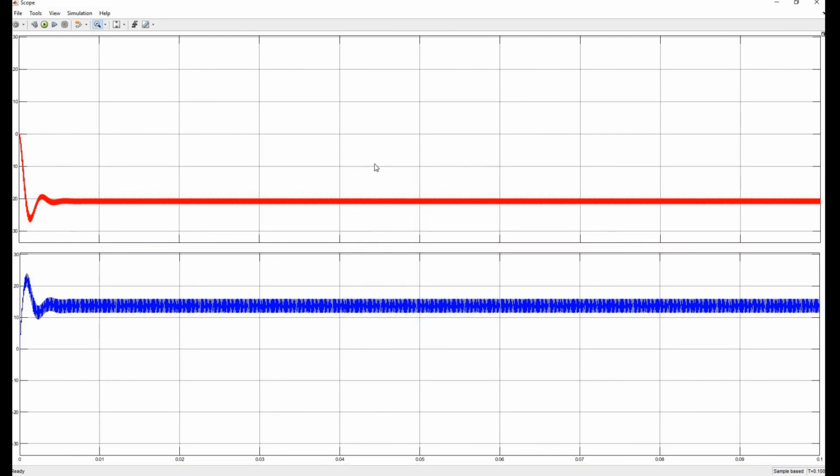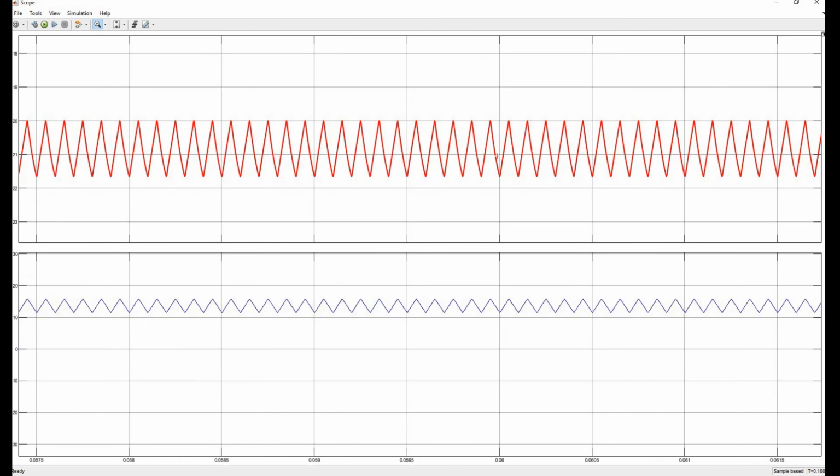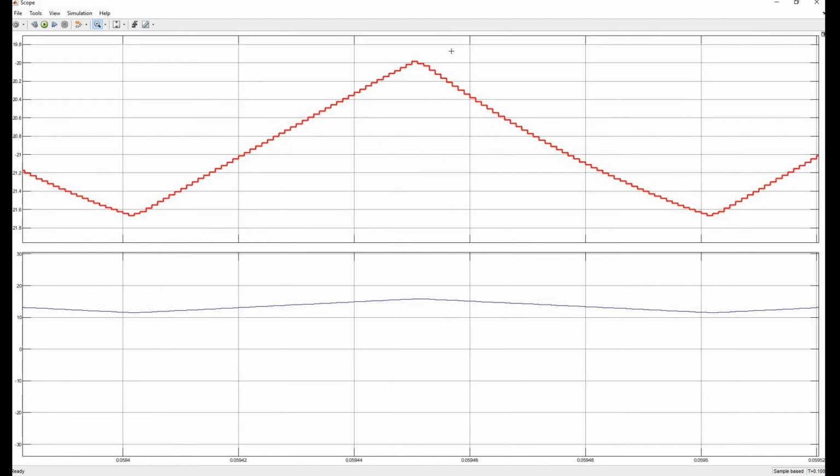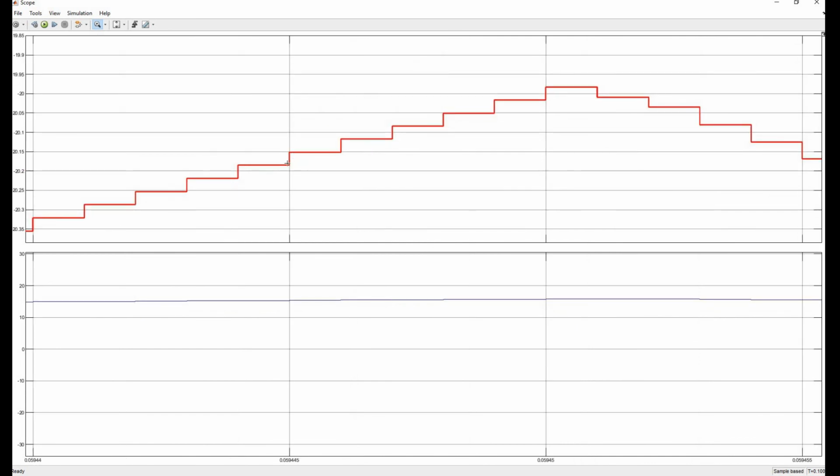Now I want to zoom in on this part. As you can see, this is the output voltage, then this is the inductor current. If you zoom in very closely, you can see that this is actually the step time that we set in the beginning of the simulation.